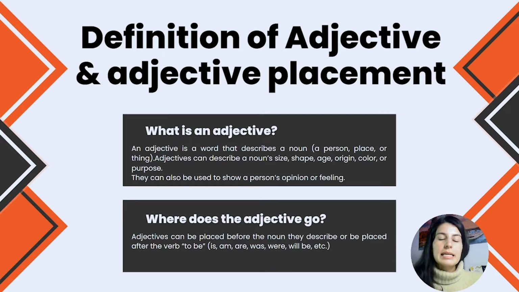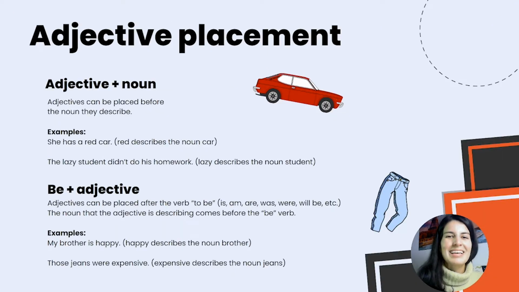Now, in English, where can we put adjectives? Normally, guys, there are two places we can put adjectives, right? They usually go before the noun, but they can also be put after the verb to be. Do you guys remember the verb to be? It's when we say is, are, am, or in the past maybe was, were, or in the future will be. Let's dive in a little deeper.